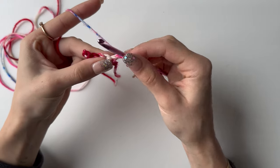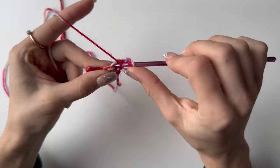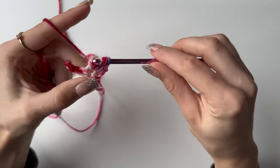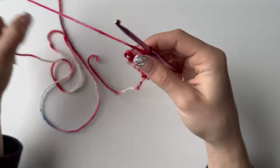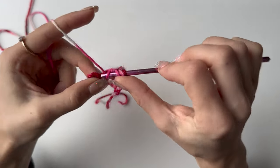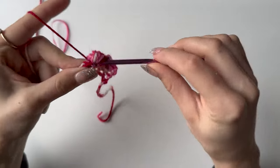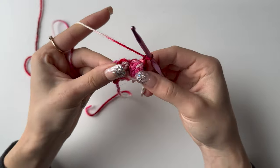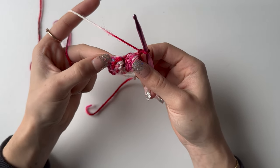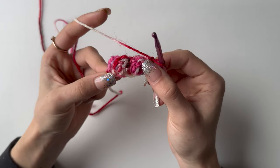This pattern is pretty much the same as the main panel but with fewer stitches. When you turn your work for the second row, start with a single crochet, then do a bubble stitch in the next, single crochet in the next, then bubble stitch again. Chain one and repeat those two rows — five single crochets for the plain row, then single crochet, bubble, single crochet, bubble for the bubble row. It's only two bubbles wide for the joining part.